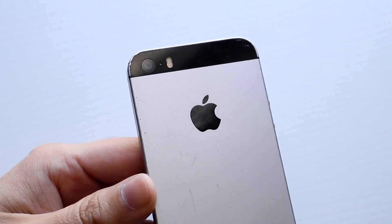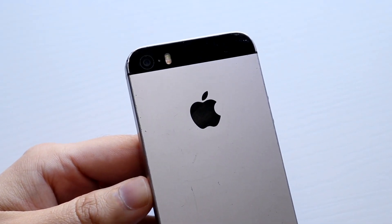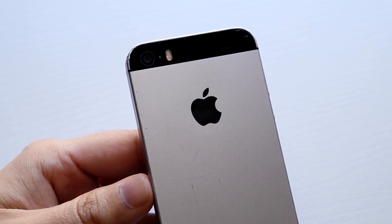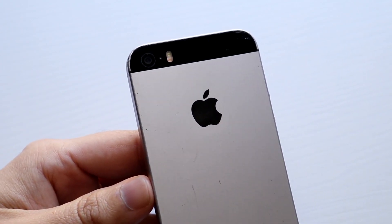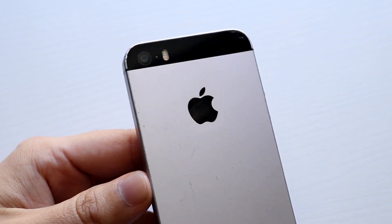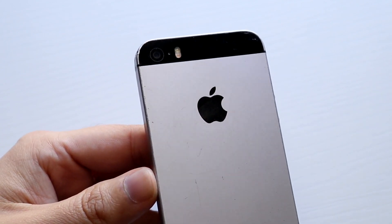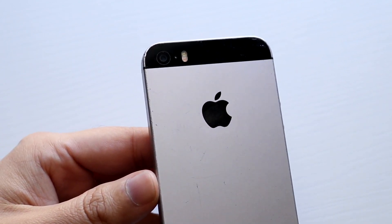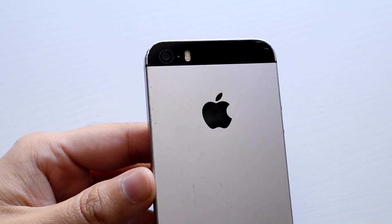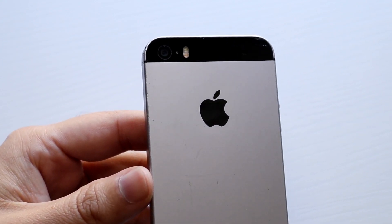Would I recommend buying it in this day and age? Probably not. I don't think this would be the first iPhone I'd recommend people to buy anymore, especially considering it's a vintage product from Apple. It doesn't make any sense to go and purchase this device. If you're in the market, I guess you could buy this thing and maybe get away with it for the next couple of months or a year or two, but this iPhone is very small for this day and age and really wouldn't give you a good experience.